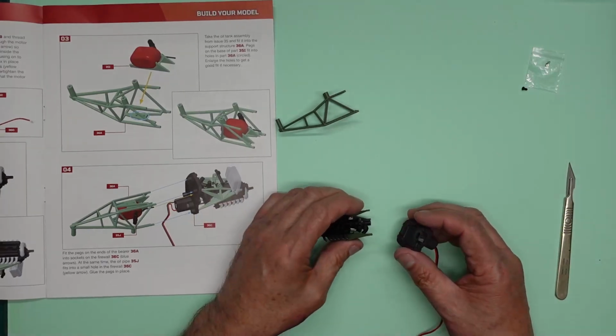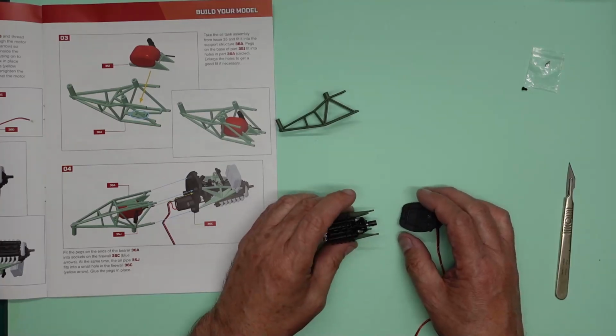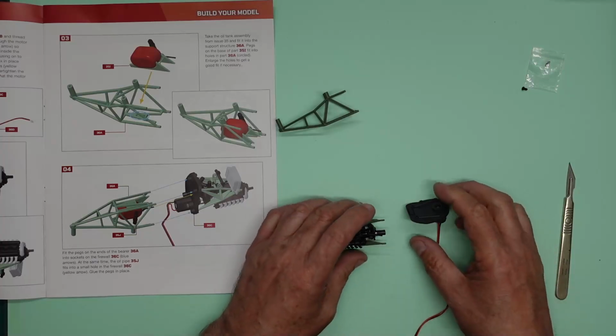So take the sheath supplied with issue 33, that's that piece there. Note that one end is a D-shaped socket and the other is a shape to fit the cog on the motor. It needs it splined. Take the engine assembly from issue 33 and fit the sheath onto the D-shaped end of the shaft. If you've not already done so, fit the end of the sheath onto the top of the motor. At the same time, fit the pegs on the bearers either side of the engine. Ensure the pegs are pushed fully home. File them down or enlarge the sockets if necessary.